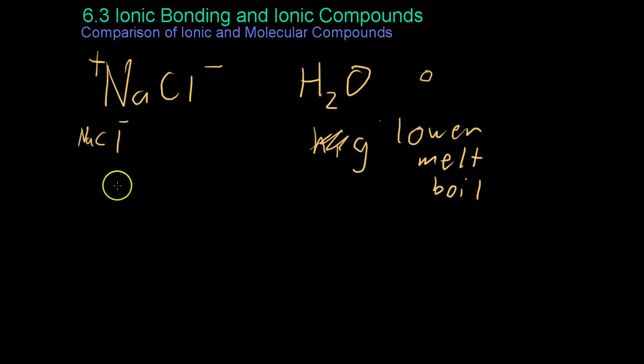Ionic compounds, on the other hand, because their molecules are so well bonded together in these lattices, tend to be very hard solids. However, they're also very brittle. And this is because, if you can imagine the layout of a salt lattice we had earlier, where you have the chlorines far apart and the sodiums far apart as well, but each one as close to the opposite ion as possible, they'll tend to form rows. And these rows are a very low energy state. However, if they were to slip down, what you would end up finding is that like atoms would be near each other, causing there to be a huge amount of repulsion, and the solid would split, which is why it's so brittle despite its hard nature.